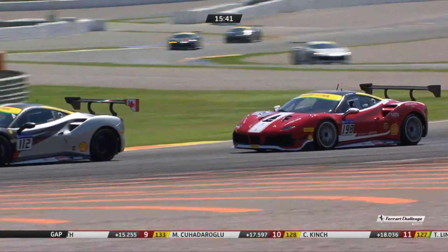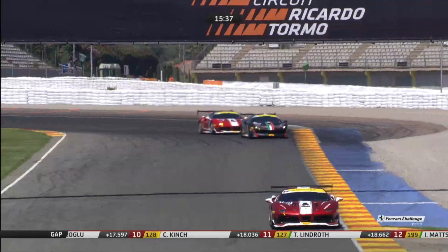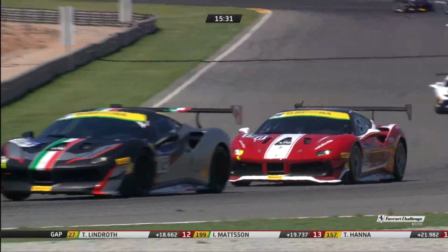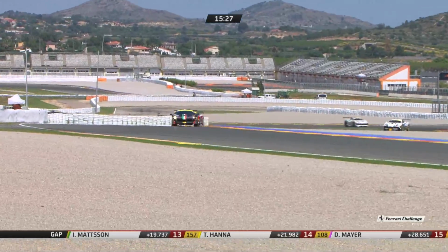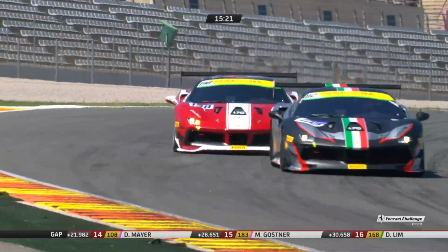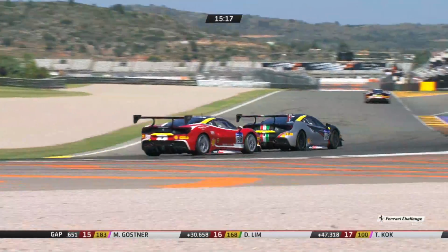And Eric Chung is all over the back of the 112 car. And there his team, Formula Racing, on their pit perch. So this is the closest battle out there at the moment. It is for P2 in the race, between the Canadian racer Rick Lovett and Eric Chung there in the number 198 car. So Rick at the moment is not bowing to the pressure.